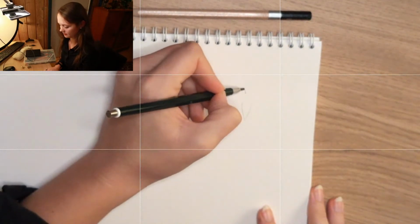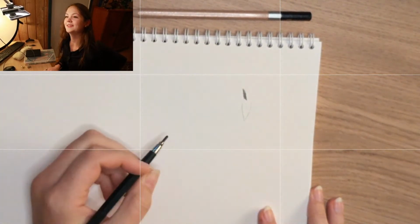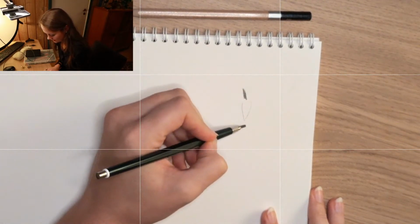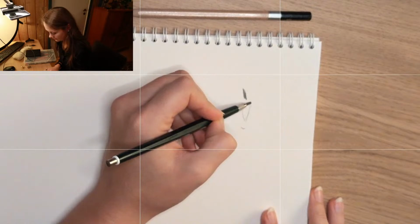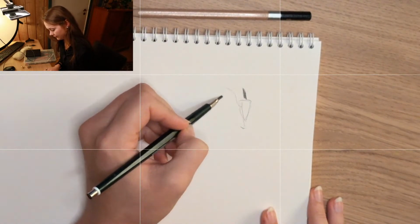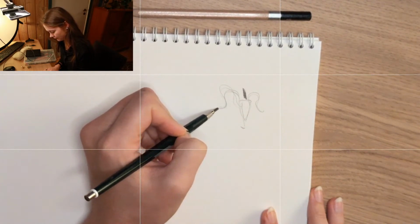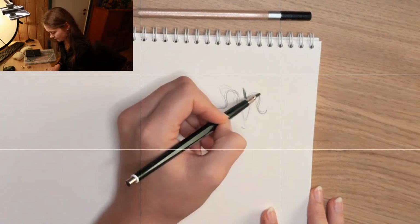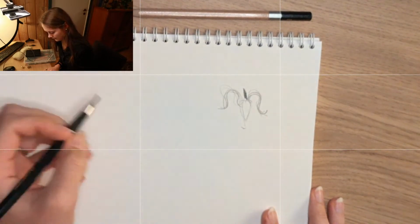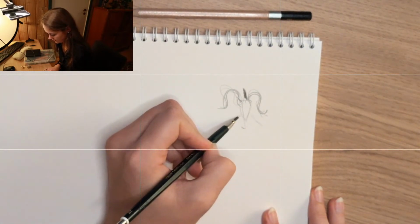Hope it's getting sharp. Yes. Sometimes you just need to give the camera something to focus on and then everything gets better. Okay, let's pretend that these are horns.